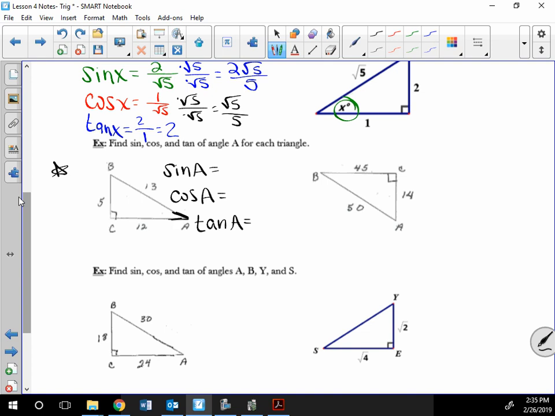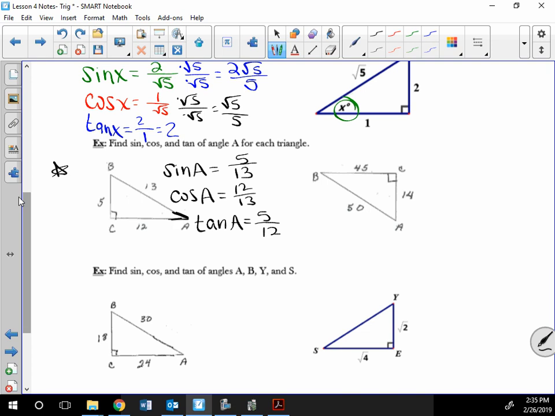Once you get your answers, go ahead and compare with your shoulder partner. So guys, make sure you have sine of A equals a ratio. So we should have a ratio. What if it's just a 1? Alright, I'm going to throw up my answers. Oh, these ones didn't even simplify, did they? Alright, so sine of A, we should have gotten 5 over 13. Cosine of A, 12 over 13. And tangent of A, 5 over 12. Do we agree?